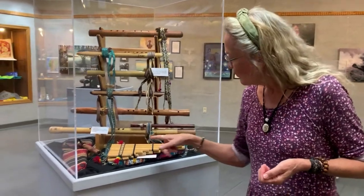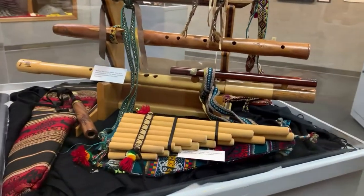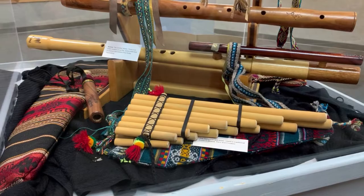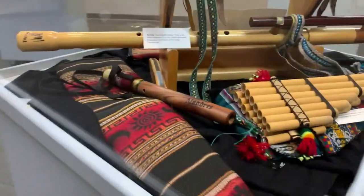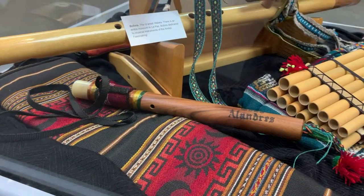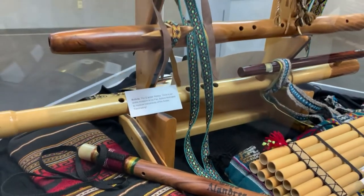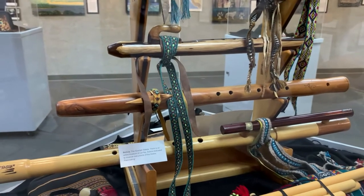They're made with a variety of different types of wood. The one right here looks tubular — that's called a zamponia, a pan flute in English. It has a very soft, beautiful sound. And the one next to it laying on the bottom, that's a cana, a very traditional flute especially in Bolivia, Peru, and anywhere up in the Andes Mountains. I cannot play that one as hard as I've tried, but it has a beautiful sound and a wider range than the other flutes.